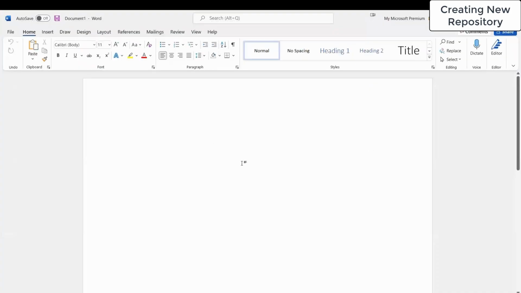So first thing is, here what you have to do is go to a path: C, program files.